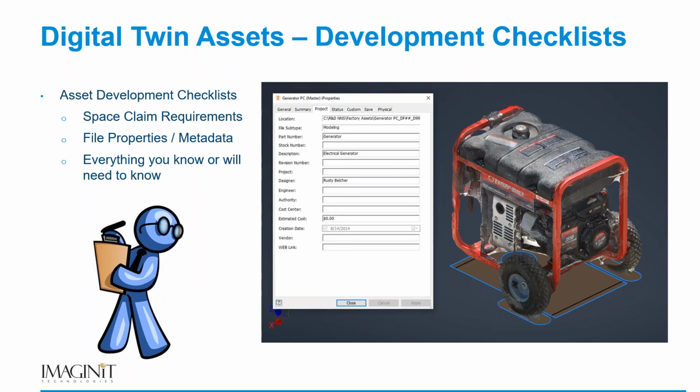So for instance here, a generator, I want to add in part numbers and descriptions, maybe what project it goes to, who I initially got it from, some initial cost on it, maybe a vendor. Maybe I need to have an area around it so the exhaust can freely get out and not cause problems. I might create some space claims around this point cloud as an example of that. Okay, but again, this is all going to be governed by your owner's manual. Okay.